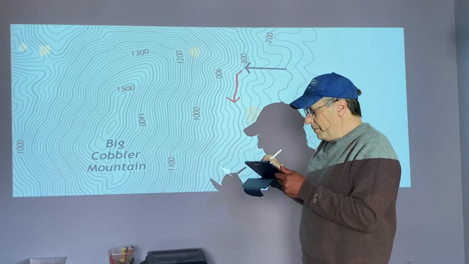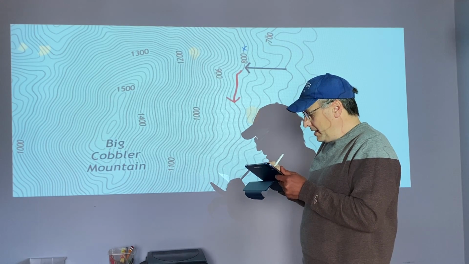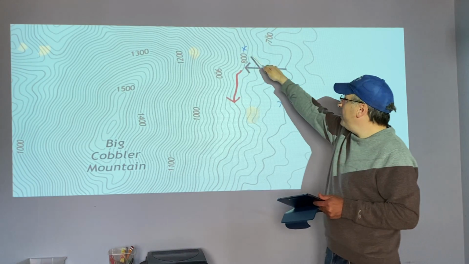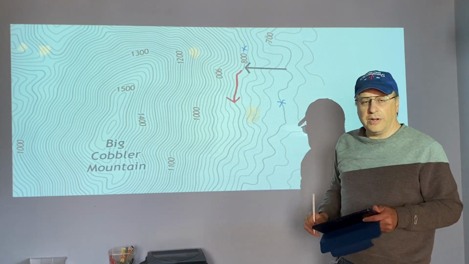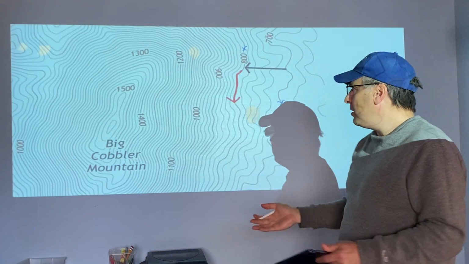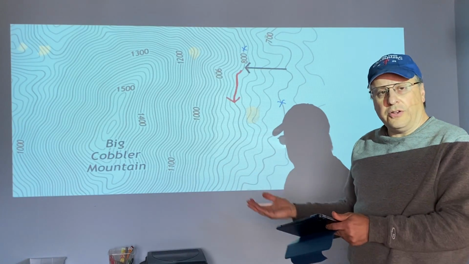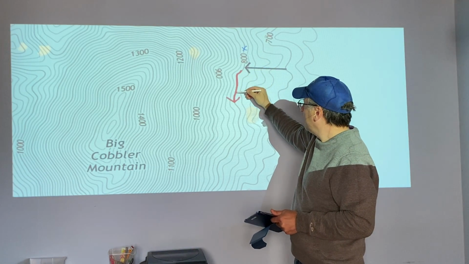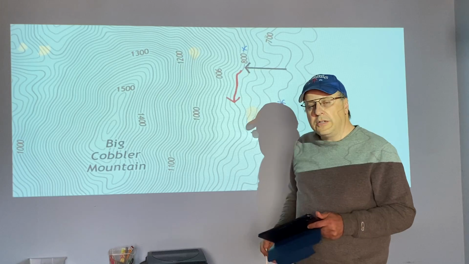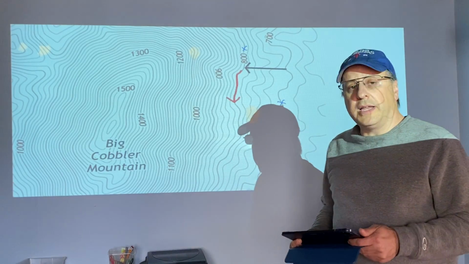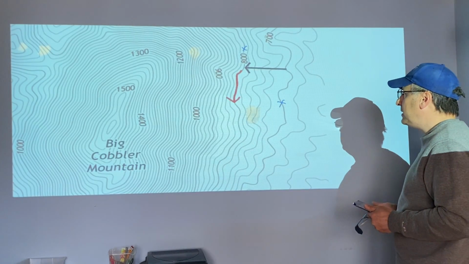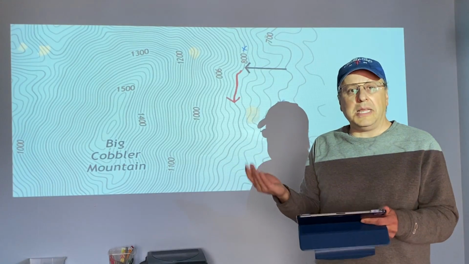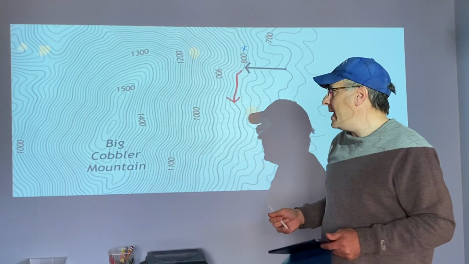If you go from this point to this point, you change by 100 feet. You went from the 800 to the 700. It doesn't matter what path you took, there is a net change of 100 feet. If you walk along this line, you would not be rising or falling in elevation. You'd be walking at a constant height. It would be nice and easy. If you walk perpendicular to these lines, that's the steepest that you're going to encounter.